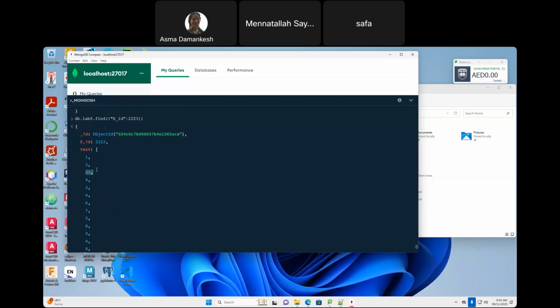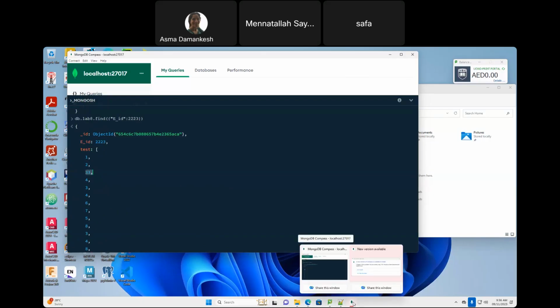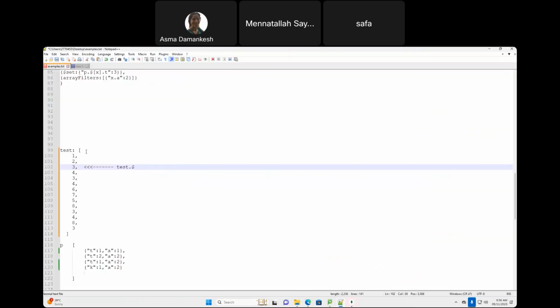33, okay? What we want to do instead is, I want to create an index and move this index to as many places as I find it. First of all, I need to add this here, okay?